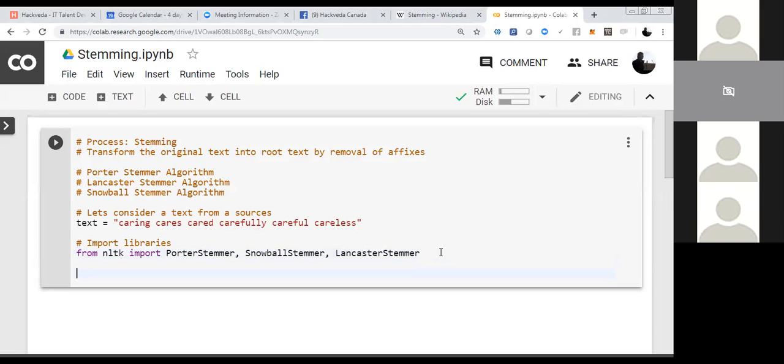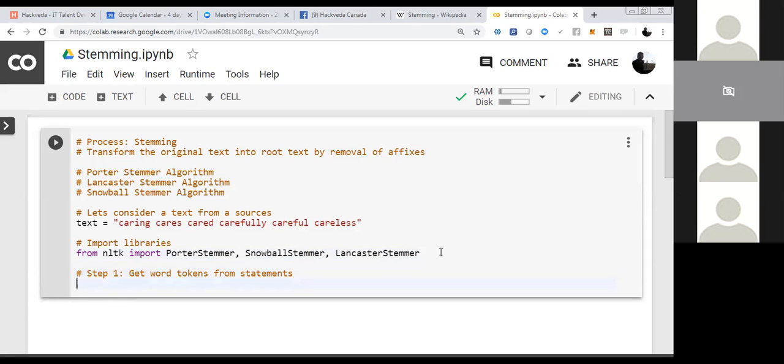When it comes to performing stemming, the first step is to identify tokens, that is, get tokens from statements. In order to get word tokens from statements, we can import word tokenize from NLTK. So we're going to use: from NLTK import word tokenize.